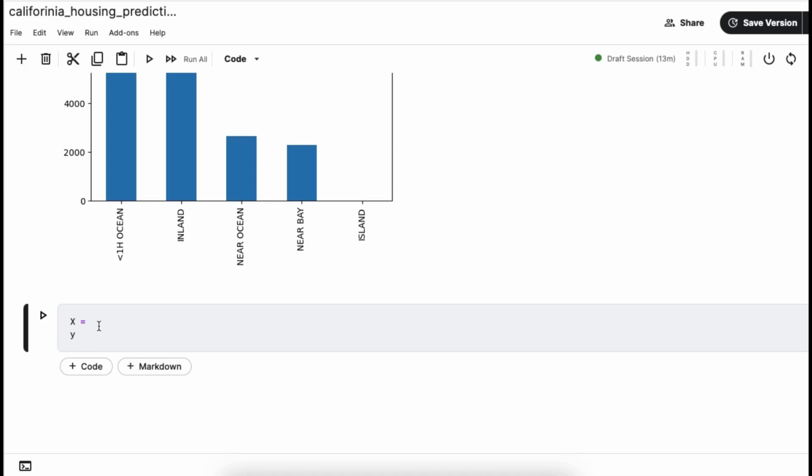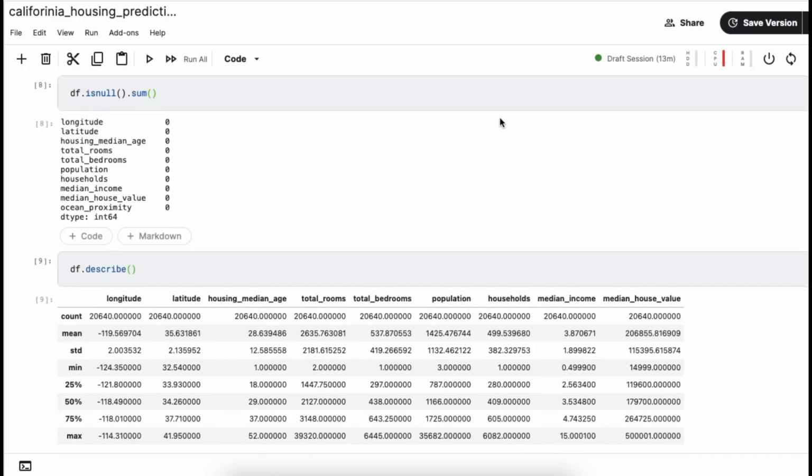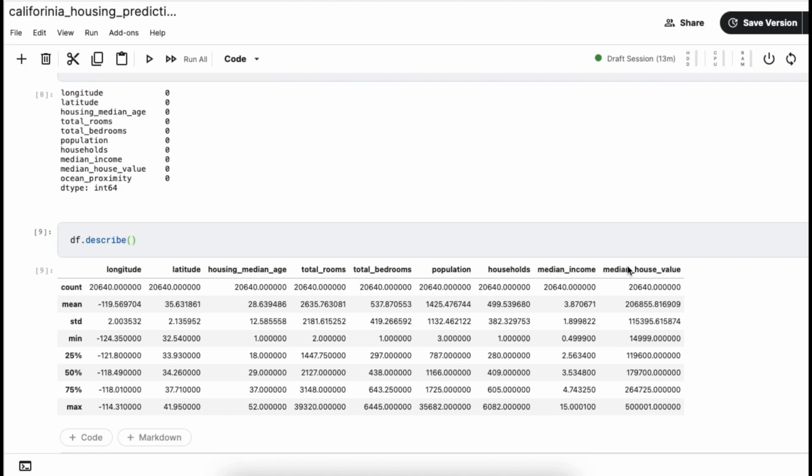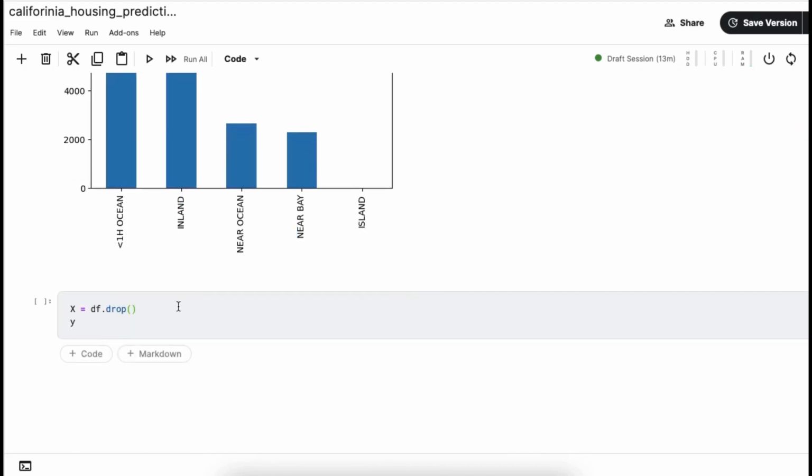So the x are from the df dot drop all the data frame, but we will drop from it this median house value here because it will be the target. We don't want it in the inputs, and give it axis equals to 1, and the y will be df of this median house value.